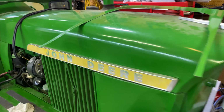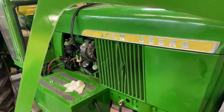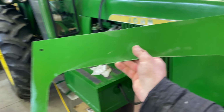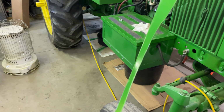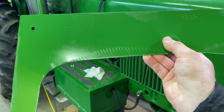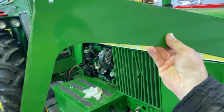Anyway, here's this piece. I didn't actually even look at this piece yet. Hopefully it turned out. Yeah, that actually looks pretty good from that side. Okay, what about the other side? Yeah, we got a little bit of running going on there. That's actually not too bad. Again, it's just so cold out here. Yeah, I guess that'll have to do. Probably could really use another coat, I suppose, but I think we'll call that good for now.